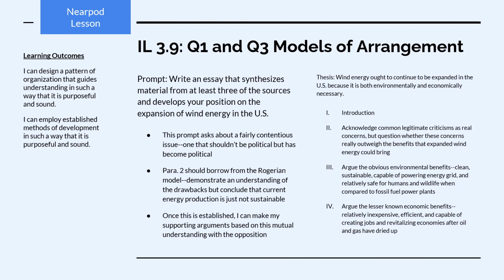And in both of those, both paragraphs 3 and 4 there, I'm going to make sure to use a lot of concession and qualification, and even some counter argument as well, by acknowledging that I understand, for instance, the safety issues posed by living too close to wind turbines and all that, but then refute that this is just an engineering challenge, not a general problem with them, that sort of thing. And then lastly, finish up with my conclusion. So there is my 5-paragraph kind of outline for how I would approach this prompt under this new pattern, this more sophisticated pattern of arrangement.